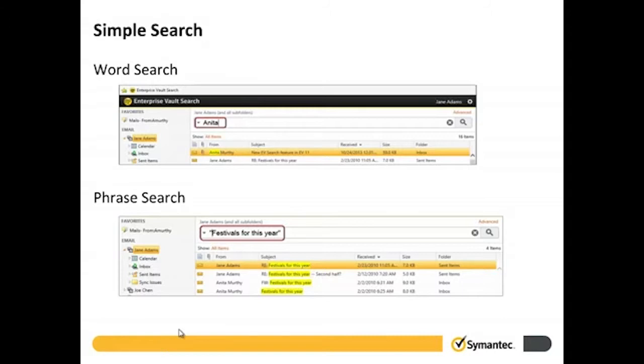Simple Search, adding a word to the search criteria, looks for any matches in any field or content including attachments of messages. Adding multiple words looks for items with both words. Phrase Search, use double quotes, for example, "hiring process", so that the search results match the exact phrase within the quotes.